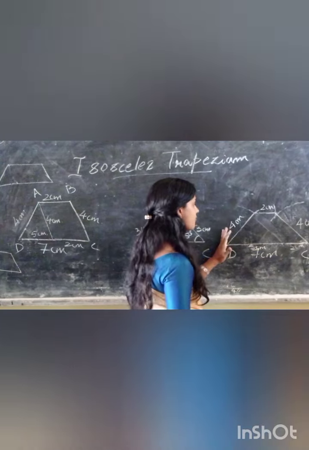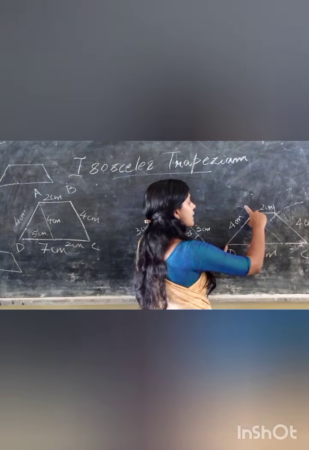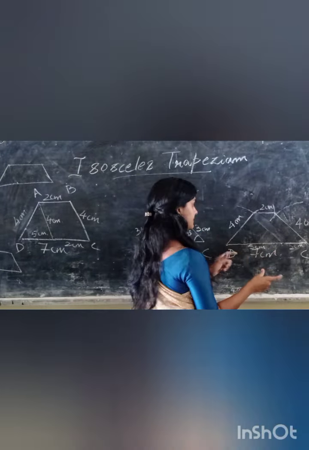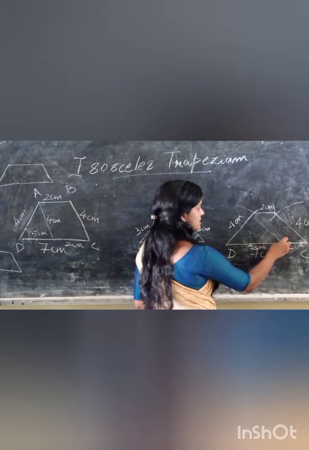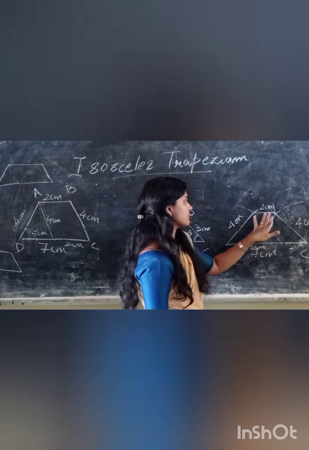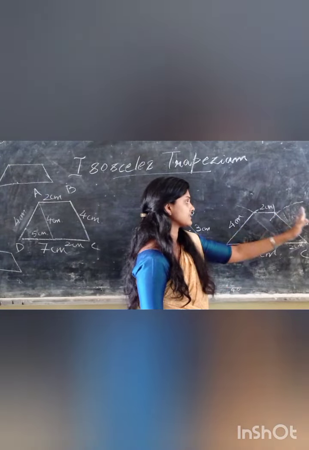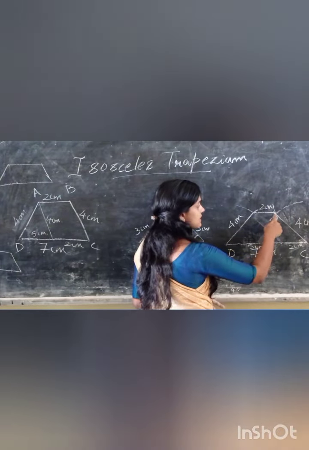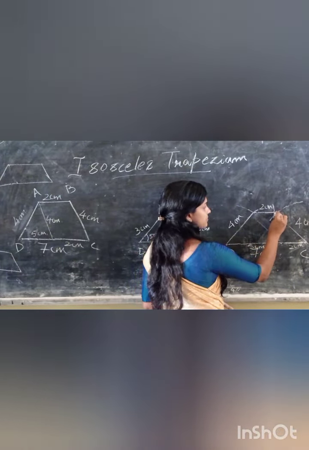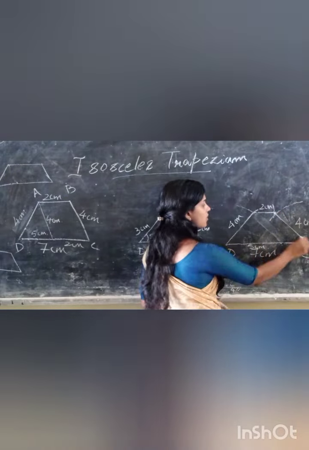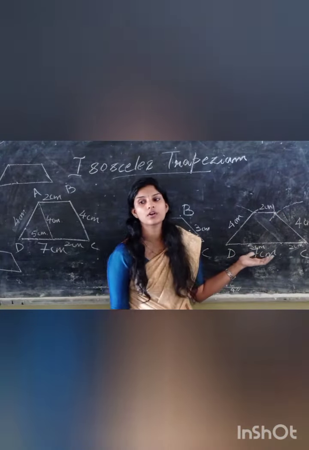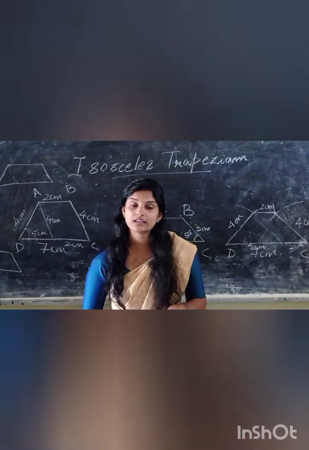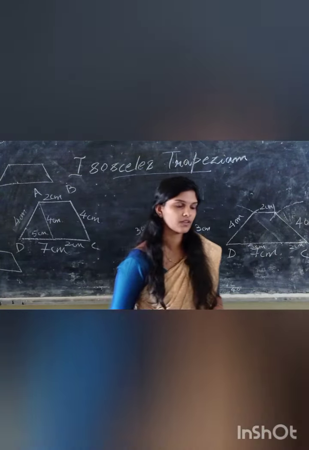Now the sides are 4 centimeters. So we make a 4 centimeter arc on both ends of the 5 centimeter line. And we joined this. Now we know that the upper side is 2 centimeters and the side is 4 centimeters. So we need an arc of 4 centimeters and 2 centimeters, and they intersect at a point. So we joined all these points and we got an isosceles trapezium. So these are the two methods of constructing an isosceles trapezium.